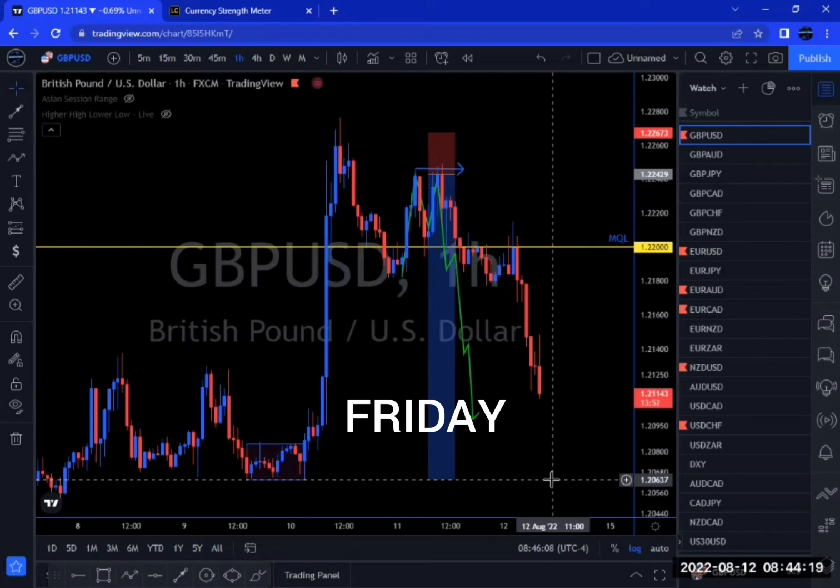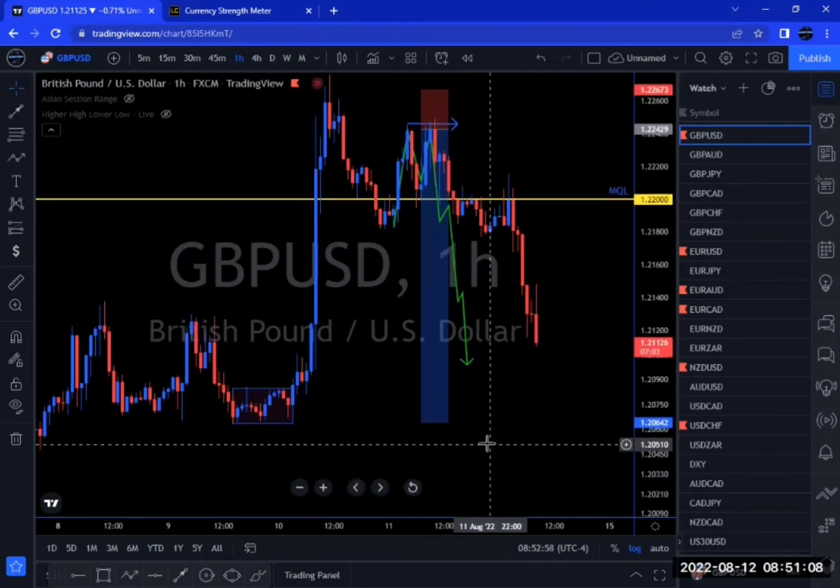Okay, so this is Friday. Our entry was made on Thursday, and then we locked the profits and we let the rest run. And so this morning on Friday, we just came to the charts, and this is what we can see the dealers are able to do in this sell continuation on GBP USD. So today being Friday, we'll still see how the market will be able to continue moving.